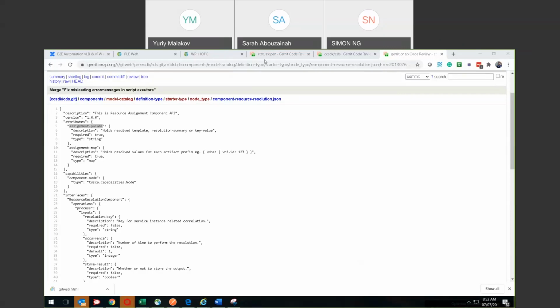So the get attributes, the way it works is that it can get any of the attributes defined within your component. Okay? So as part of output or input, when the user types in get attributes, he can say that he wants to get the attributes of assignment params or assignment map.